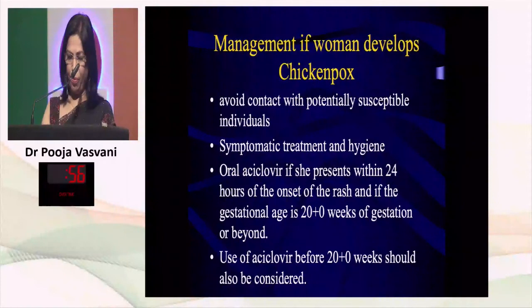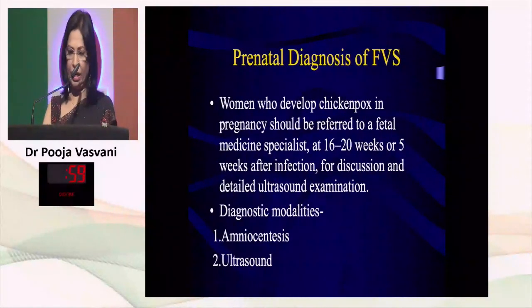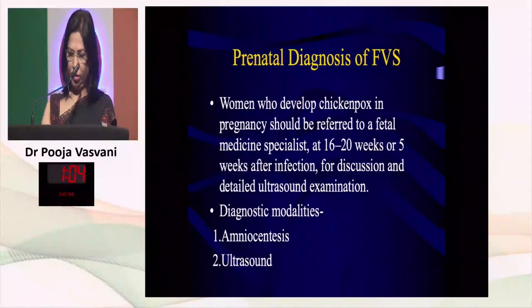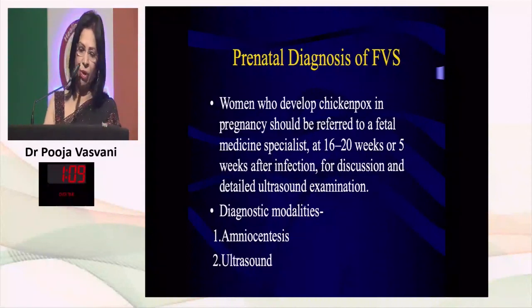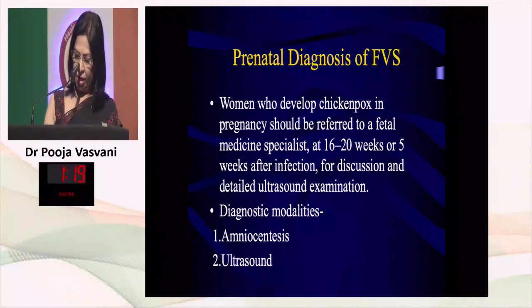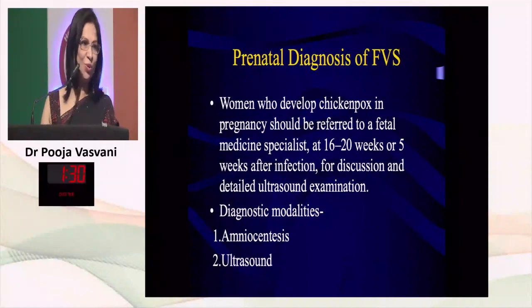I think I will just talk about the diagnosis. Women who develop chickenpox in pregnancy should be referred to a fetal medicine specialist at 16 to 20 weeks of gestation, or 5 weeks after the initial infection, for discussion and detailed ultrasound examination. Other diagnostic modalities are amniocentesis combined with ultrasound, which can give a good result about possible diagnosis of fetal varicella syndrome.